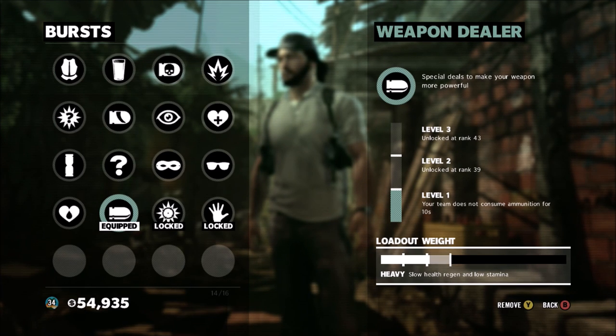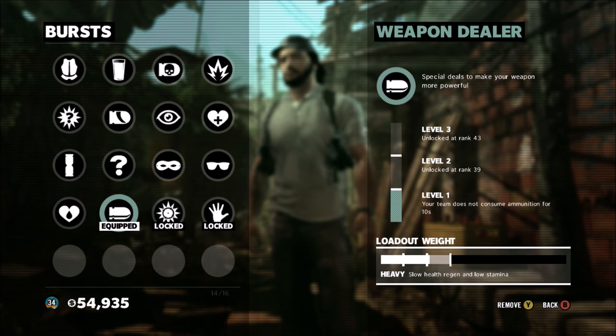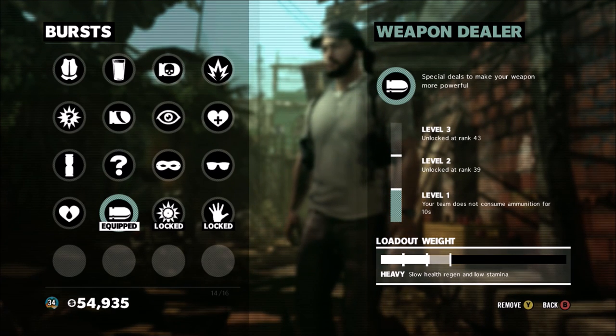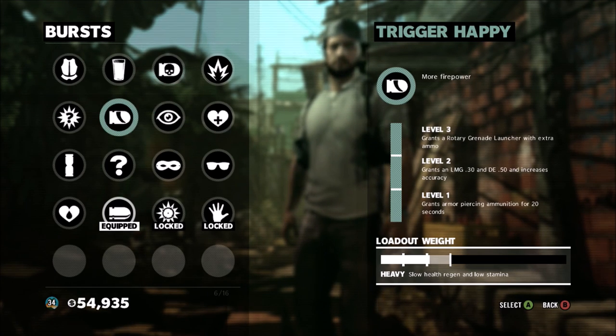Weapon Dealer, you unlock this at level 32. What it does, I found out, at level 1 is your team does not consume ammunition for 10 seconds, and that is very good because you don't have to go back and forth and loot bodies and get more ammo. So we're going to be using that only at level 32, but if you have nothing else, you can use Deadly Force or Trigger Happy and just use level 2 LMG and just level 2 only.